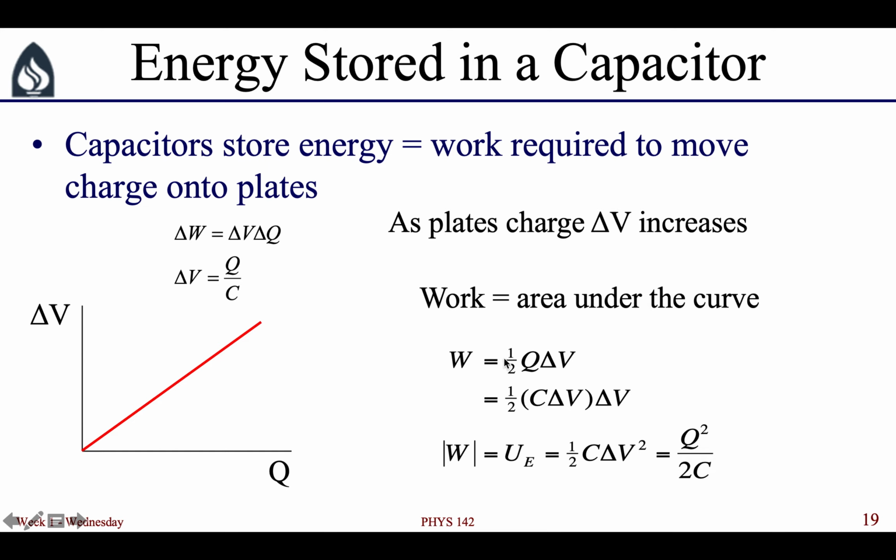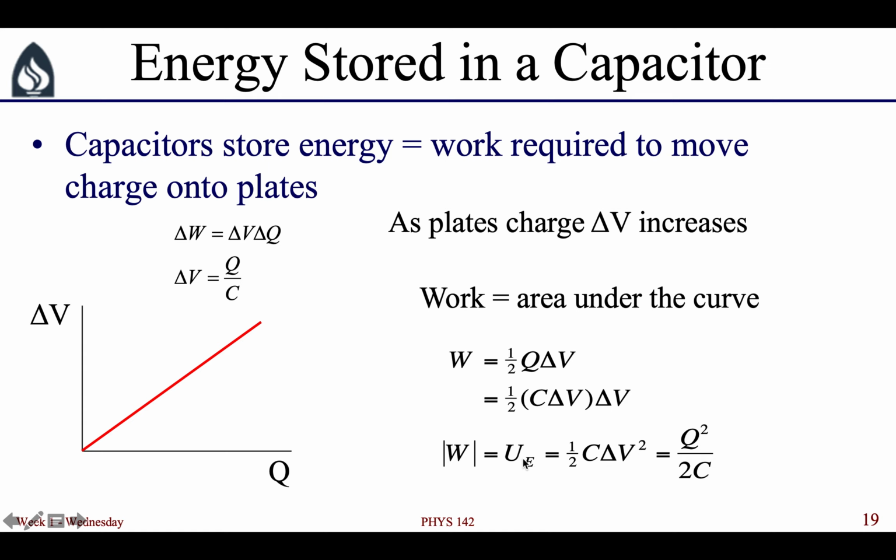So the area would be 1/2 base, where this is Q, the maximum amount of charge stored on the plates, times delta V, where delta V is the final potential difference across the plates. Now, if we don't actually know the charge that's on the plates, if what we know is potential difference and the capacitance, we can replace the Q using the definition of capacitance, and Q is equal to capacitance times potential difference.